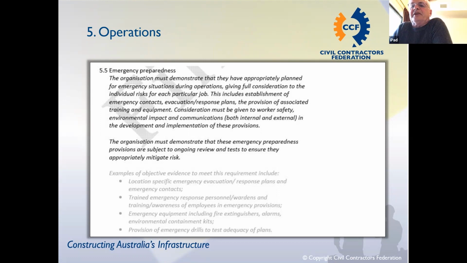The provision of associated training and equipment. What have we got in place in relation to first aiders, fire wardens, fire extinguishers, first aid gear, all of that sort of stuff? It needs to be easily accessible and visually obvious straight away when you come onto a particular site during your inductions. So you can see environmental impact and communication, both internal and external, in the development and implementation of these provisions. So part of your project planning is that emergency preparedness.